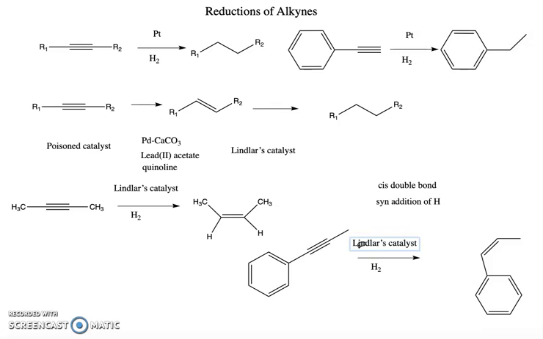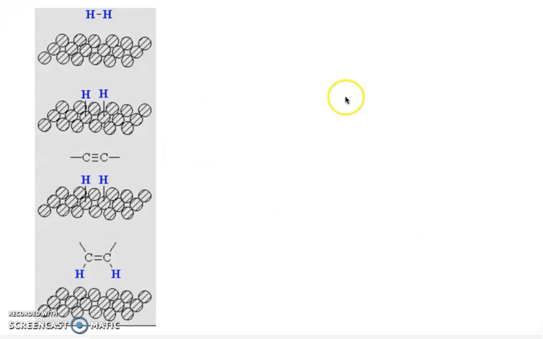And if you want to visualize why this is, we can look at a schematic of the catalytic reaction. So if we look at the schematic of the catalytic process, the hydrogen gas comes in, it lands on the surface of my catalyst, it kind of splits the bond between the two. We have two hydrogen atoms on a flat surface. The alkyne approaches from the top of the catalyst. Since both of these hydrogens are pointed at the same side of the alkyne, they get added to the same face of the alkyne, and we get cis addition, or syn addition I should say, and a cis double bond.